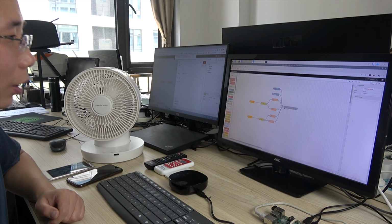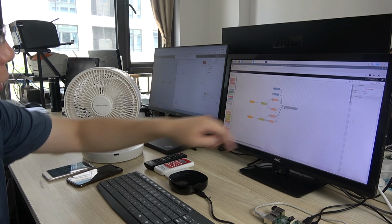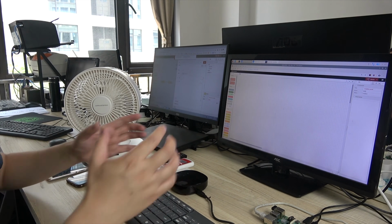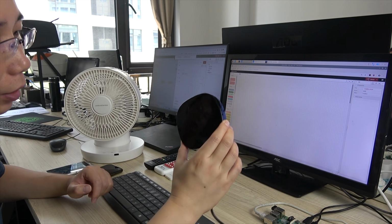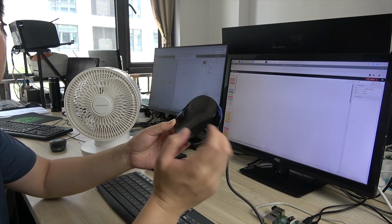Okay, let's begin. This is the diagram I have created in Node-RED. We will delete it, and then begin to do this from scratch. First, we use this gateway. This is a Wi-Fi gateway, and we have configured the SSID and the password for our router.